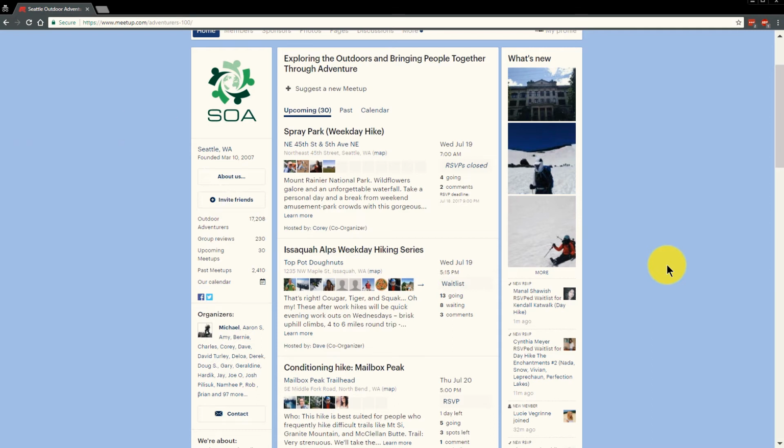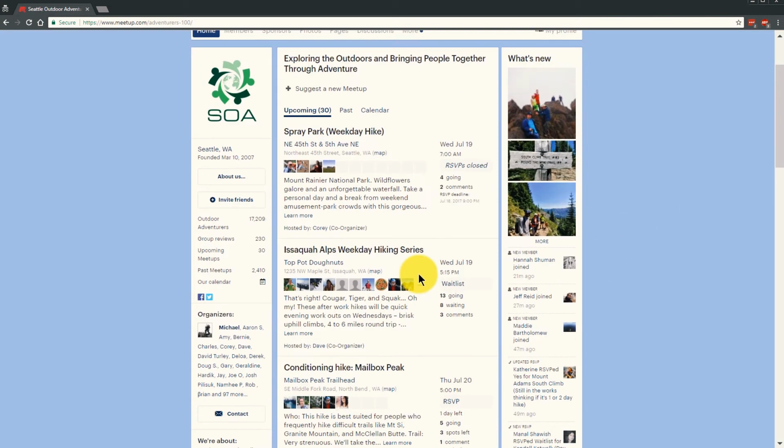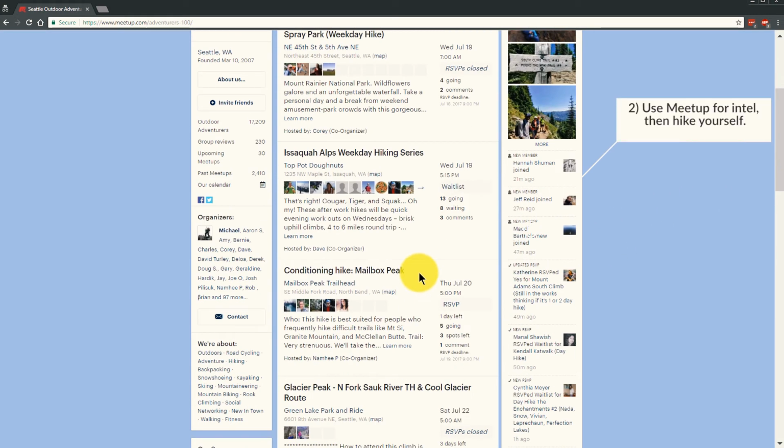This isn't ideal for those images that require waiting for the perfect light, but I personally come away with several keepers this way. And this gives you excellent research on the route and future possibilities for a return with a more photography focused trip in mind. Worst case scenario is you hiked in a beautiful place and made a couple new friends. The second method is to simply look at the meetups being posted and go hike them for yourself so that you can do the whole sunrise and sunset thing at a photographer's tempo and pace.